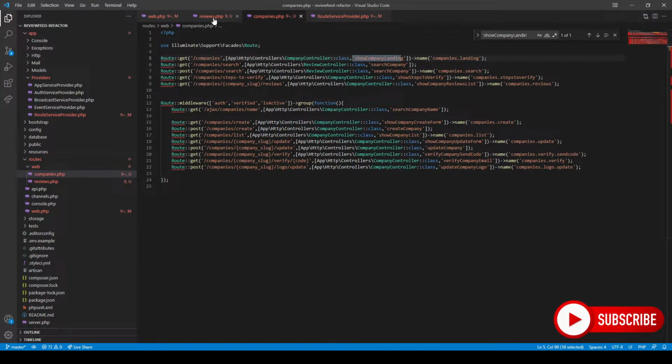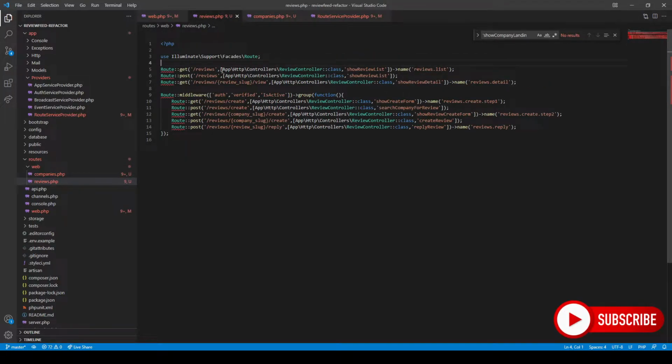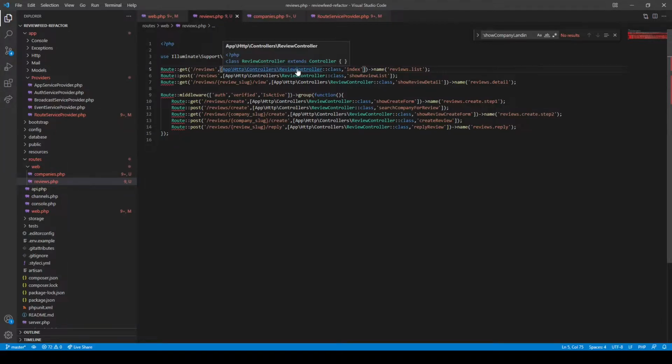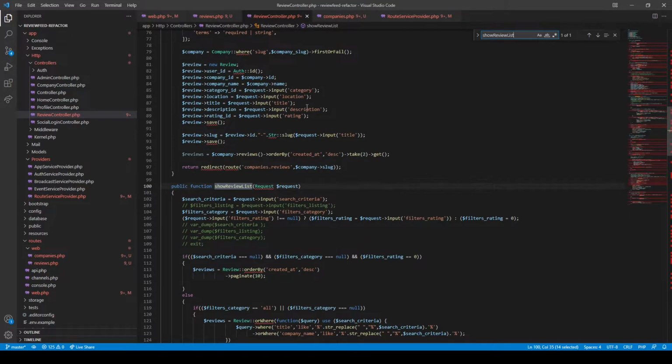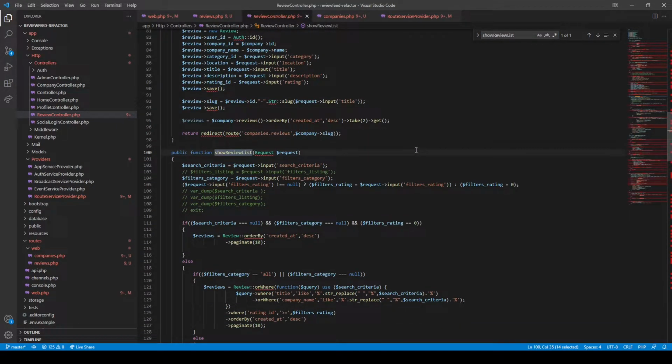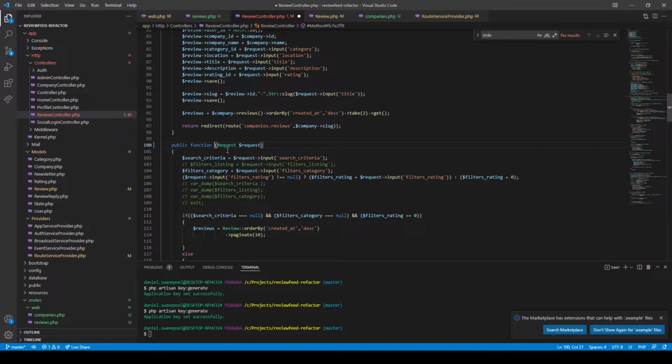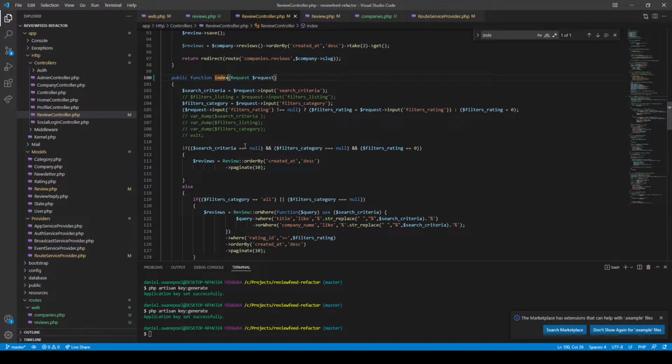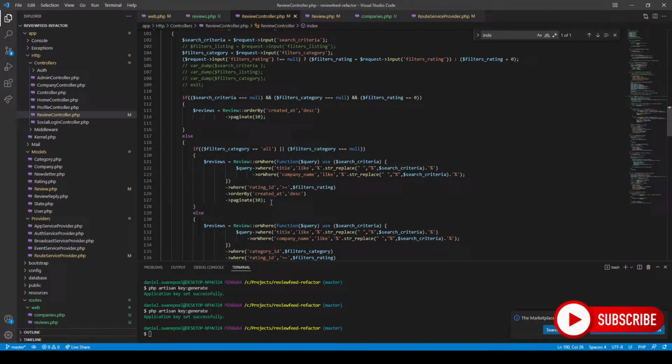All right, so if we start looking at our reviews, you'll see the get method on the reviews. This I've mapped to a showReviewsList method, which is not the right method name. The right method name, in this case, should be index, because it lists all the reviews. So let's change that to index. Then in our review controller, we find our method, and then we change that to index as well. Now, if you look at this index method, you can see it is all over the place. There's loads of duplicated code.